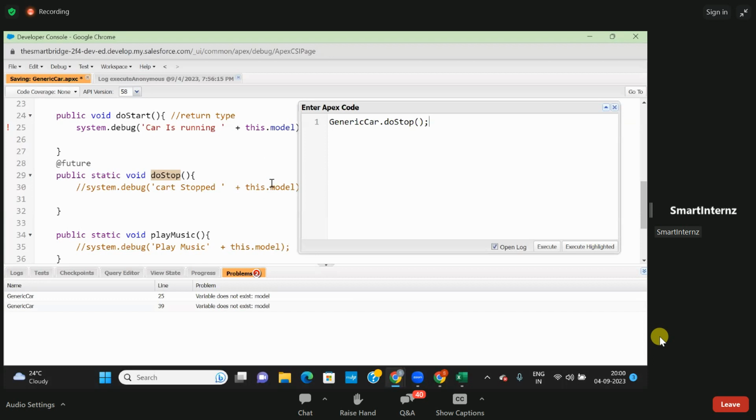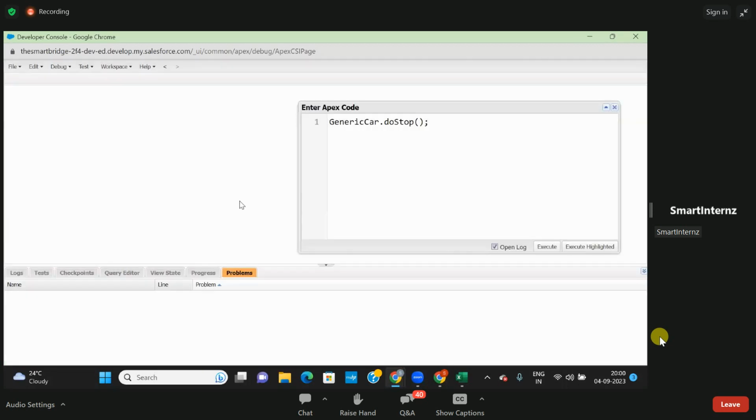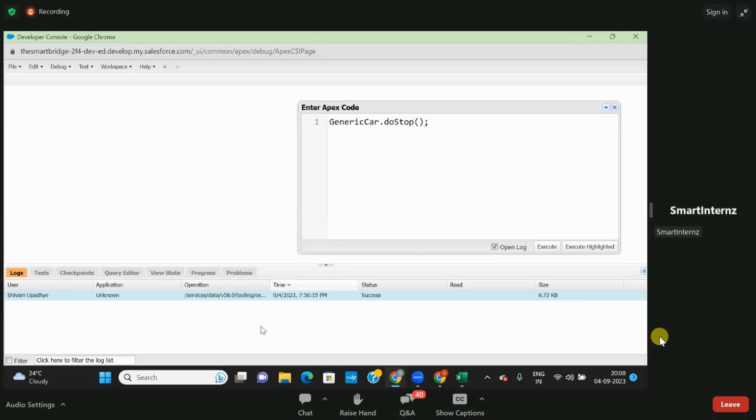I have to write new code and I'm not having that much time to run these things. So time is up. I can't write the new code for that. I am not having the existing code. Okay, so we'll see this tomorrow. This was not working because I have created some constructors and methods over there, and I'm passing some values. So that is fine. I'll show you these things in the asynchronous process. Tomorrow we are going to see asynchronous with the future batch, and then we are going to see some LWC part also. Okay, so please be there.